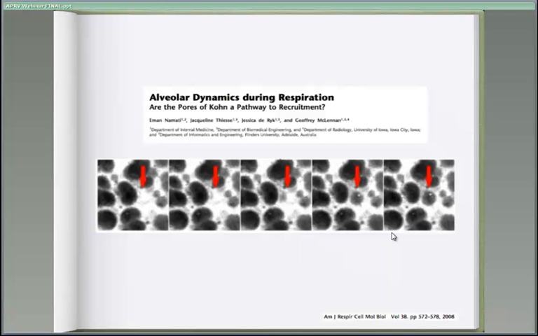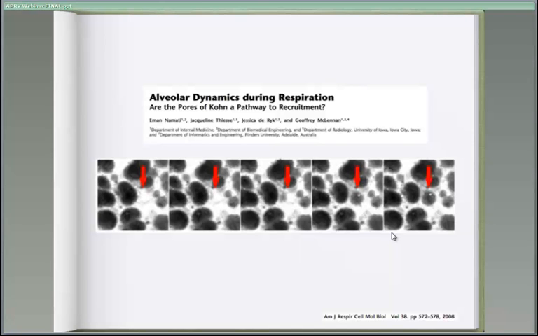As I was saying, this paper describes recruitment and looks at alternative paths of recruitment, primarily collateral channels of ventilation, and that they may be important. And of course, this is important at higher lung volumes, and as you hold pressure, because they tend to be high resistance pathways to gas flow. And so holding pressure might be important in these particular pathways.